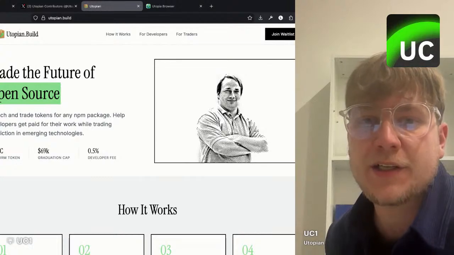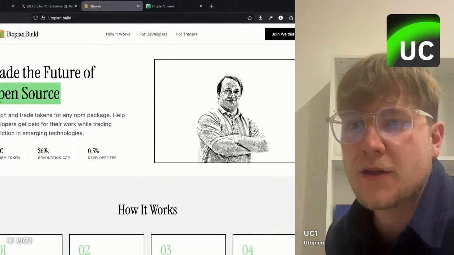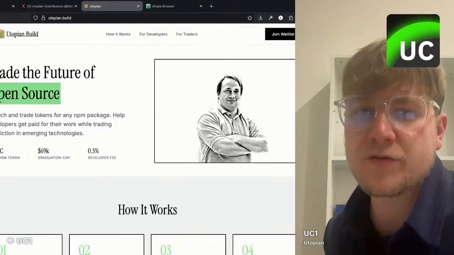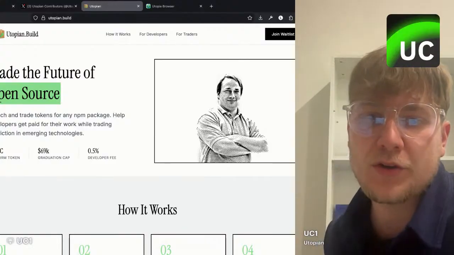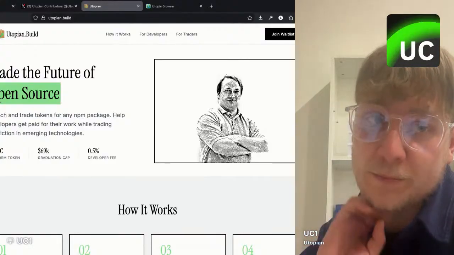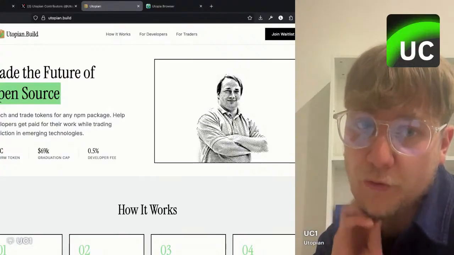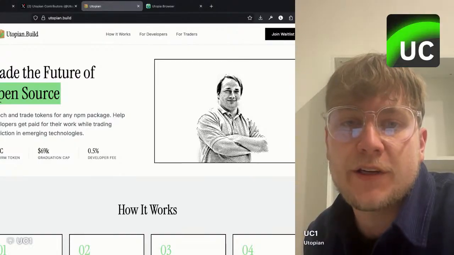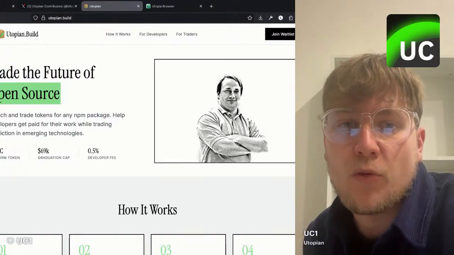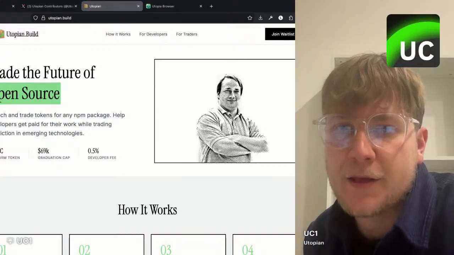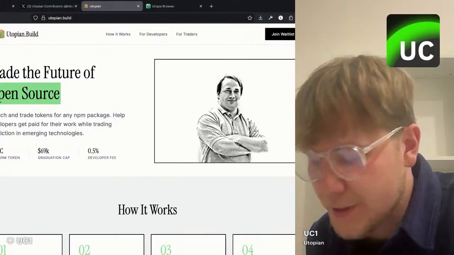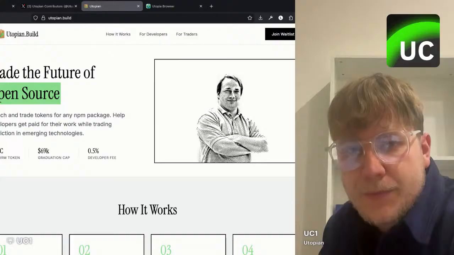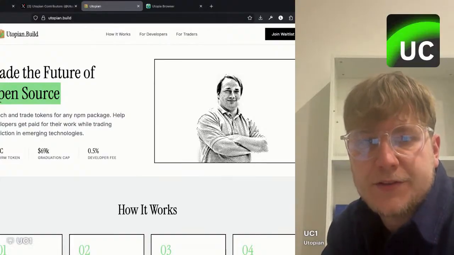You're literally just getting rewards from the convictions that people have, and for the work that you already did, or that you are going to do. You're not committing to a roadmap, you're not committing to daily commits. You are just getting rewards for open source software. And I think this could be, like I said, really great and really big. And I would love to make it real and help people make their bags.